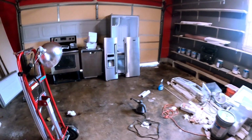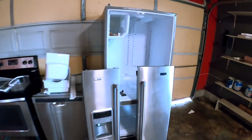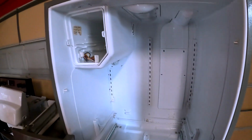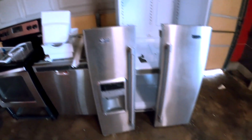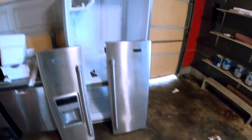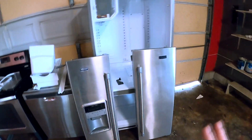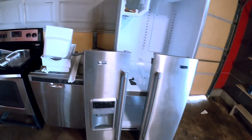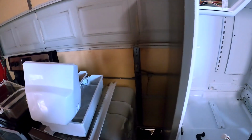I want to show you these appliances because everybody told me that I was wasting my time on these appliances. And I got to tell you, it did take a little bit of work and a lot of elbow grease, but these have cleaned up very nicely. Ice maker will go back in there. I mentioned earlier in the video, I've got to try to find something to clean the outside of this. They're clean. It's just that stainless steel shows every little flaw and fingerprint, and I think that we are going to try baby oil on the outside. That was the pro tip that Chelsea's mother had for us.